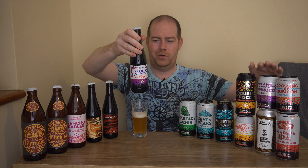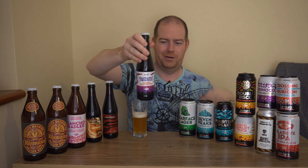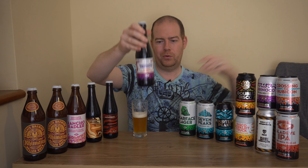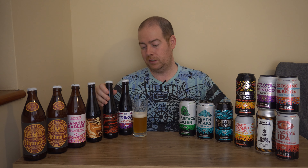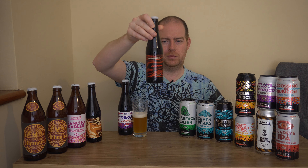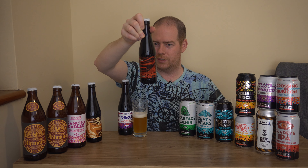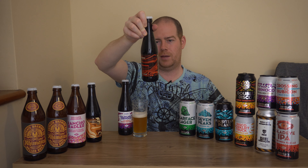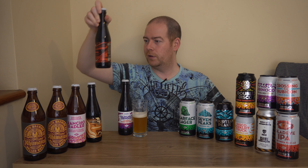Tennent's, for those who are unaware, could be considered the national alcoholic beverage of Scotland, much like Irn-Bru is the soft drink associated with Scotland. Tennent's Brewery is not surprisingly meters away from Drygate. The reason why all becomes clear when I say that Drygate is actually a joint venture launched between C&C, the owners of Tennent's, and William Bros Brewing Company who are based in Alloa, who are a family owned business.